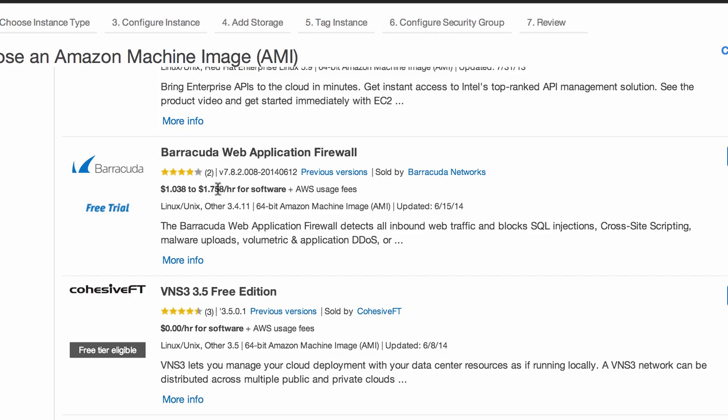$1.03 to $1.75 per hour for the software plus the AWS usage fees. What that means is that normally if you're going to spin up a small micro VM, and maybe that costs 5 cents an hour, it's 5 cents an hour plus whatever the current cost of the software is, and I think that probably depends on the demand for that.